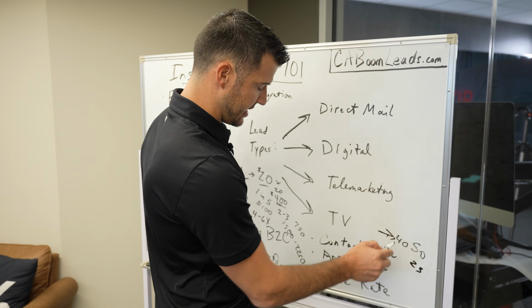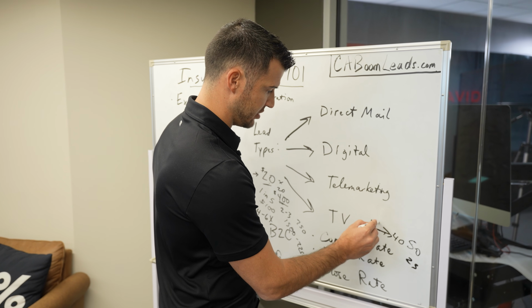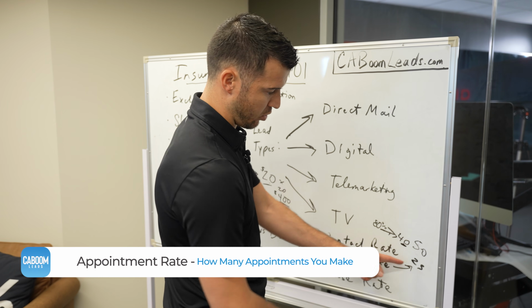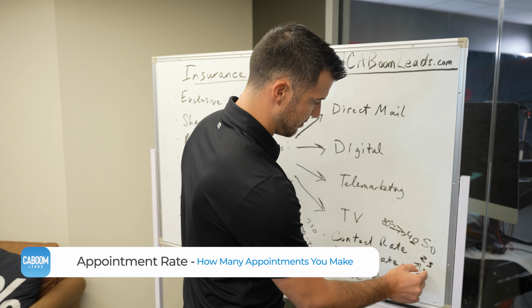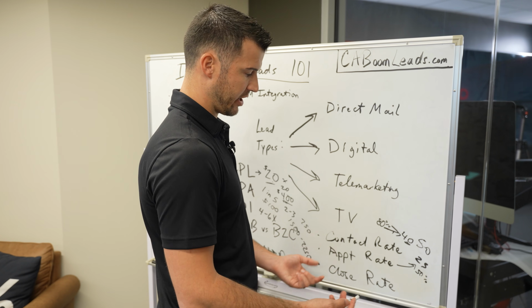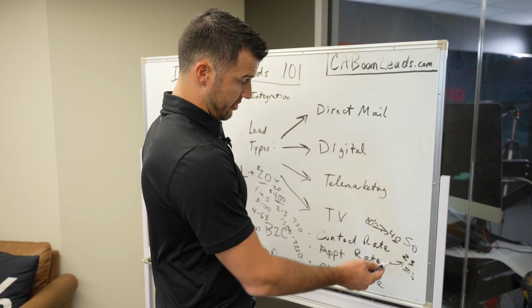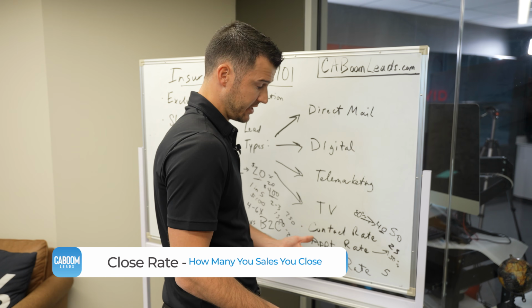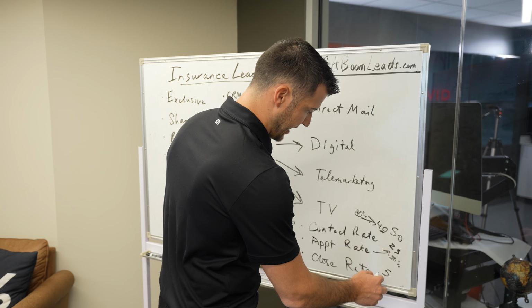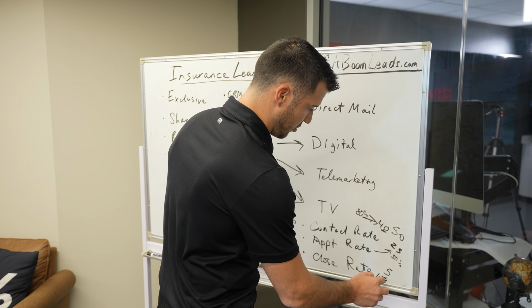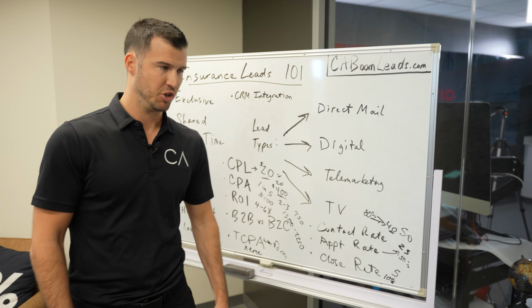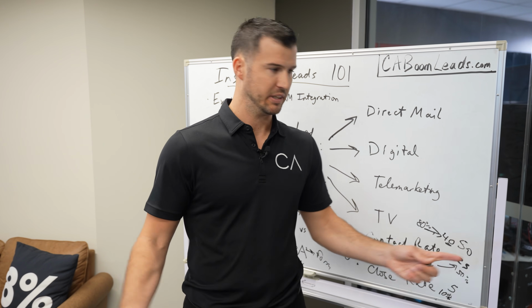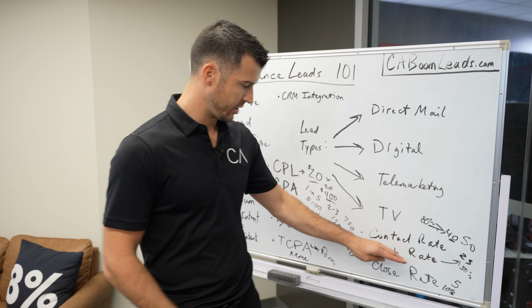That means the contact rate was 80% because there were 50 leads and you got a hold of 40 of them. Appointment rate, let's just say you booked 25 appointments on 50 leads, you now have a 50% appointment rate. That's pretty normal for IUL leads. Then close rate of the 25, let's just say you close even 5, which isn't great, but let's just say you close 5, that's an overall 10% close rate, which for IULs, if they're big and you sold 5 and you make, I don't know, an average of $3,000 per IUL deal, that's $15,000 of premium from one order, right? So that's how contact rate, appointment rate, and close rate works.